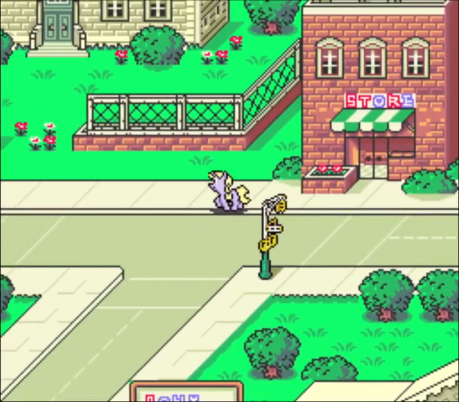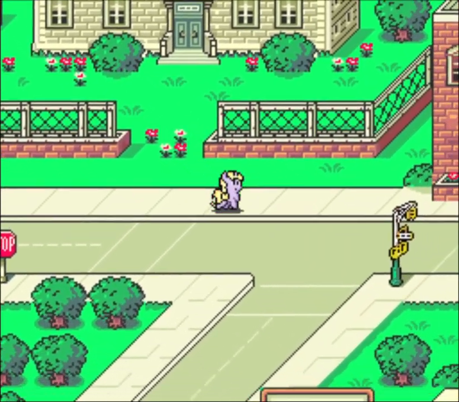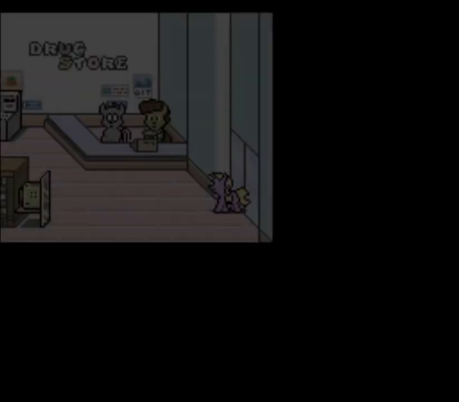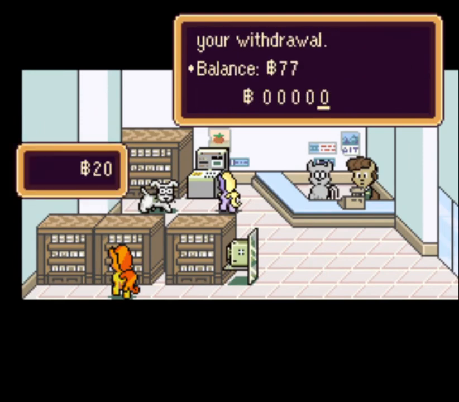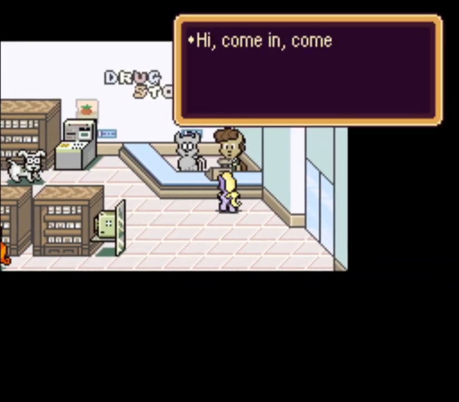Need to get some more money out of the ATM. The ATM's free. I didn't want to use the phone there because it's a payphone, but the ATM is always free. I'll use the ATM here to withdraw some of that money that our father gave us. This truly is a utopian society. They don't charge you $4 for a withdrawal. Okay, and now I can use that.